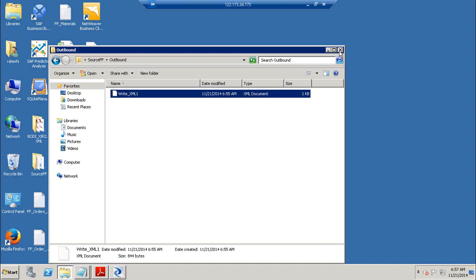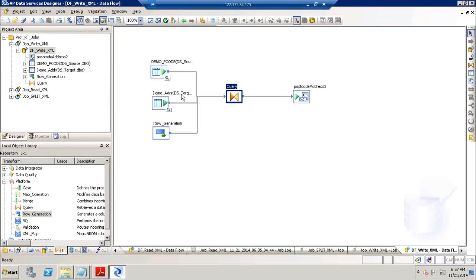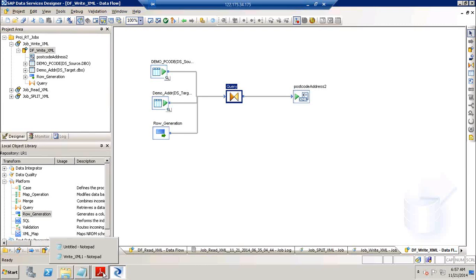Right, so this is how we read the data from 2 database tables and wrote that into an XML file. So that is one more example.